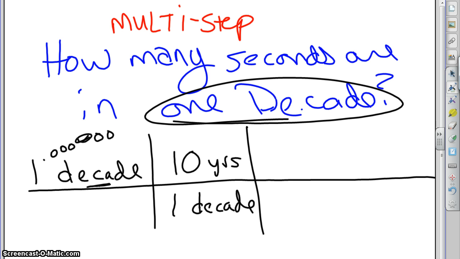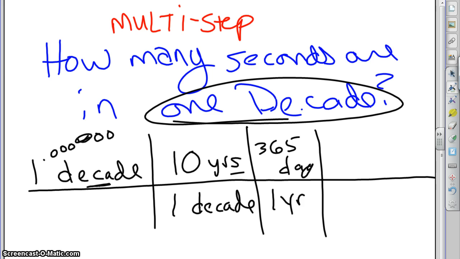Okay? Now, next we want to figure out, well, how do we get from years to seconds? Well, we probably don't know that one either, but we do know years to days. So again, I want to get rid of years and make it into days, which means that year needs to go on the bottom so that I can cancel them out. So 1 year is equal to 365 days. Now it's really more like 365.25, but we won't deal with fractions of that right now. We'll just pretend that's exact.